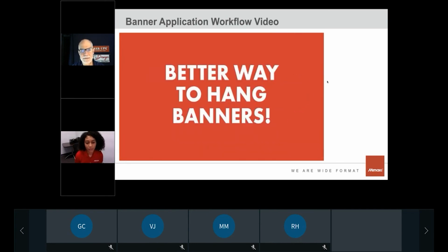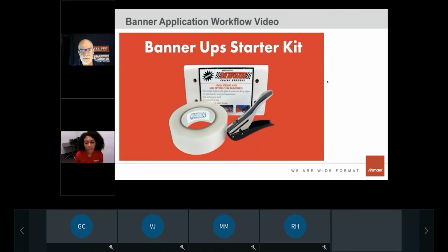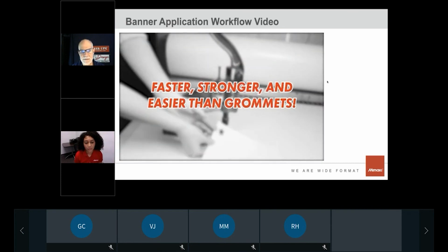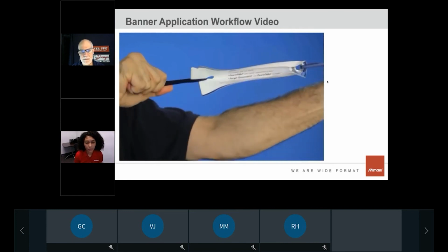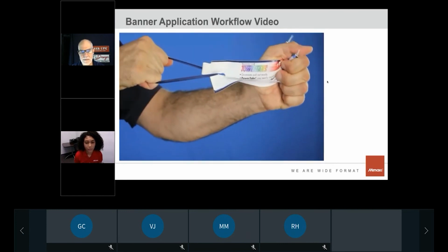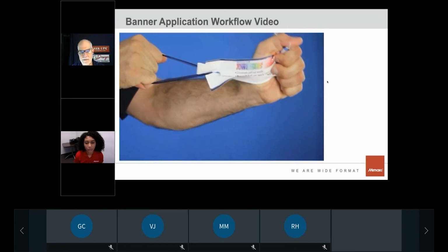Introducing a better way to hang banners with Banner Up's starter kit. The Banner Up's method is faster, stronger, and easier than grommets. Just watch how easily this grommet rips through 13-ounce banner material. This won't happen with Banner Ups because the force is spread out through a larger area.